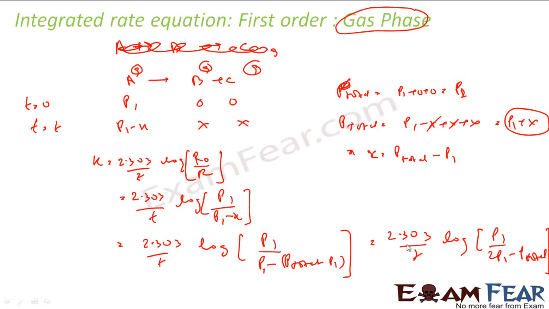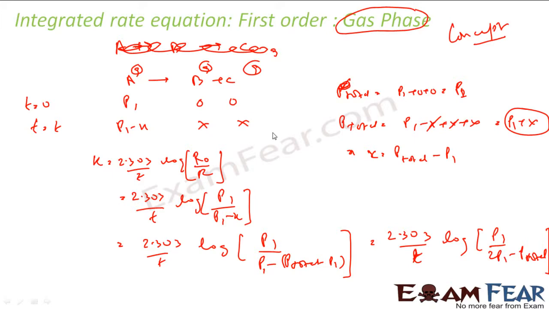Please, this is not any formula which we are deriving. This is just a concept I am trying to explain. Don't use this formula for any gas equation. For any gas equation, you have to derive this. It may have stoichiometric coefficient of 2 or 3. In that case, it will change. This is just a concept.